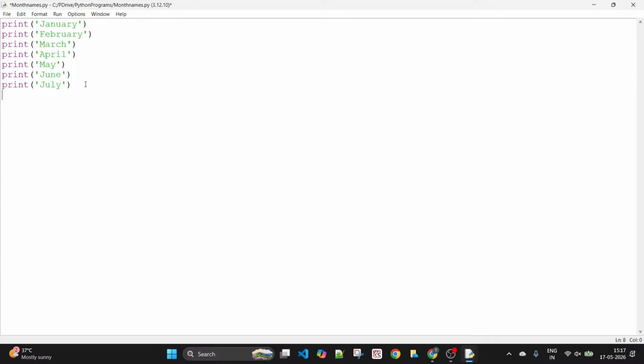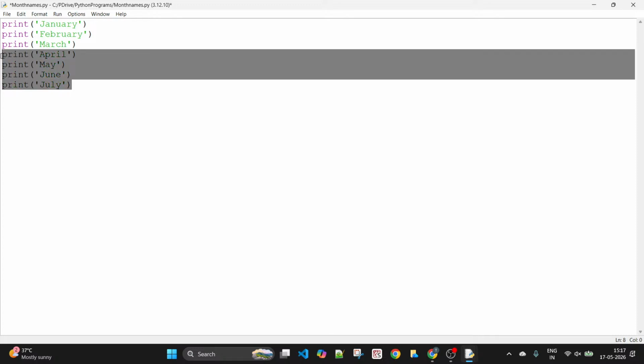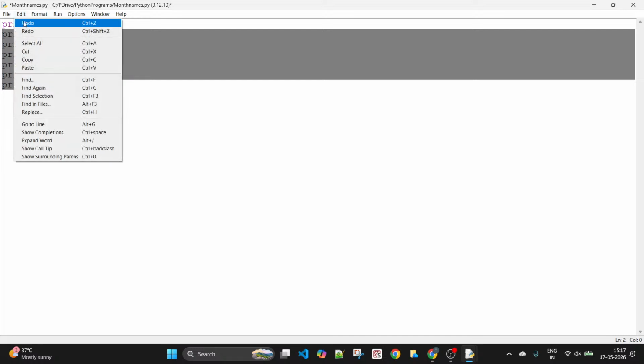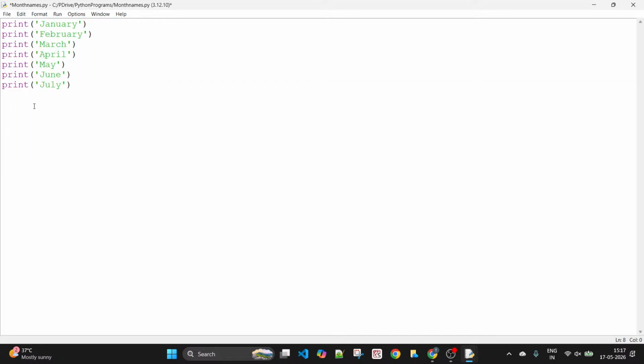I need to add more. So what you can also do is copy some of the code and paste it to speed up the process of programming.